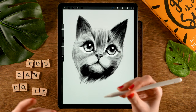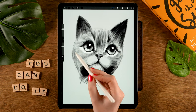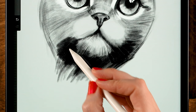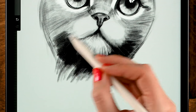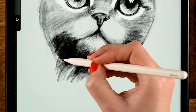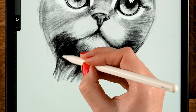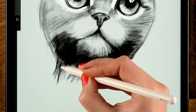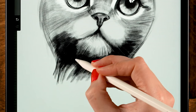But then of course, there are also the areas like over here and here and in the corners of the eye where the fur is just darker. So you can make areas darker because there is less light, but also because the cat has a certain fur pattern. Let's make these strokes here. Keep it nice and messy and expressive and loose.